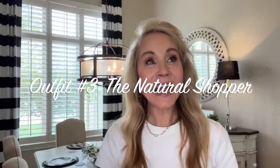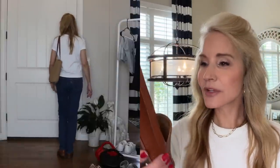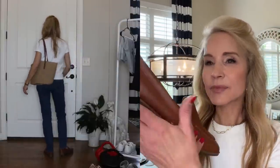Now, this next white t-shirt styling, I call the Natural Shopper. And I call it natural because it features this beautiful woven handbag from Amazon. I don't know if the straps are leather or not, but they certainly look like leather. And they're that beautiful cognac shade, which I absolutely love. A beautiful woven tote from Amazon. It has the zipper on top, which makes it very, very safe. And I've styled the outfit with these beautiful Aerosoles loafers. They have the beautiful wood heel and the beautiful cognac color.